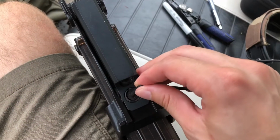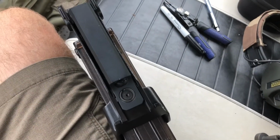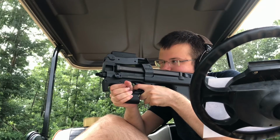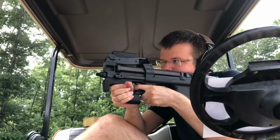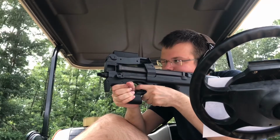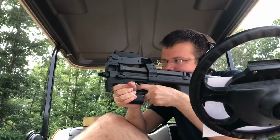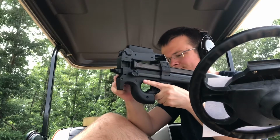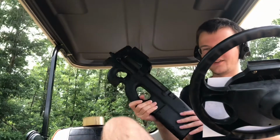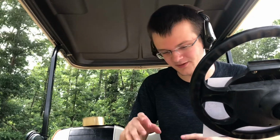So I'm going to tighten my set screw here for my elevation and shoot a 5-round group and see where it lands. You gotta be careful shooting in unconventional positions like that with the PS90 because it can eject brass on you somewhere and it comes out pretty hot.